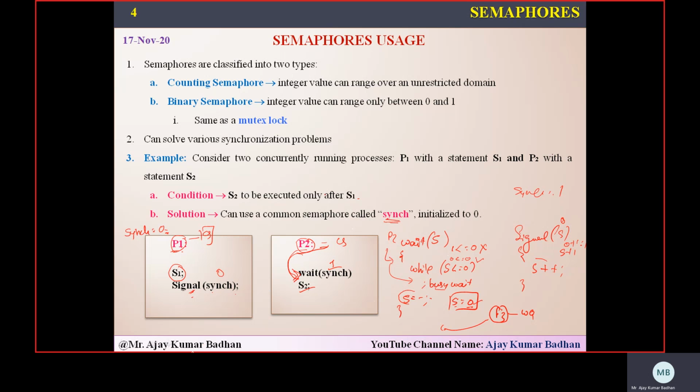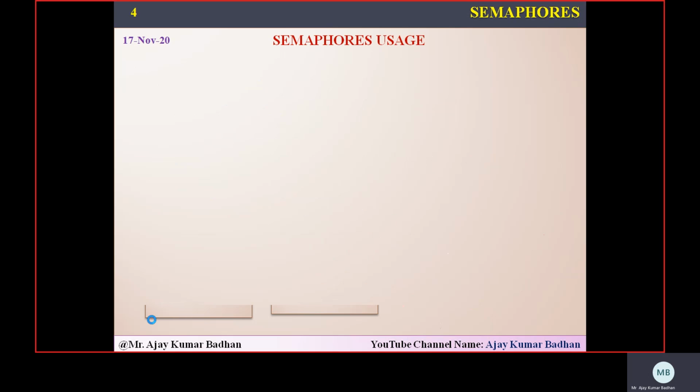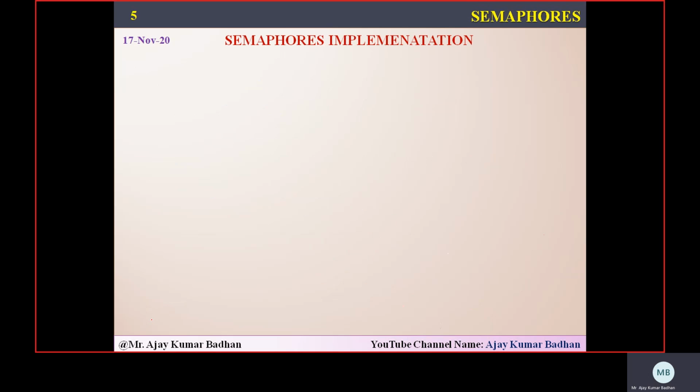So I hope it's very clear how this semaphore has been used to solve the critical section problem. Now, next comes implementation. How can we implement this? Till now we have seen what a semaphore is, what operations we have with respect to semaphores, and the different types we have discussed. In this part, we are going to implement it. Before implementing, I want to flash some light here.